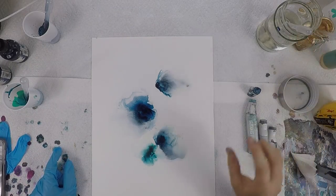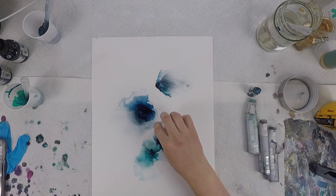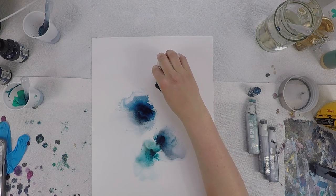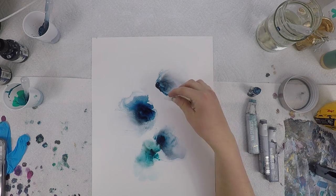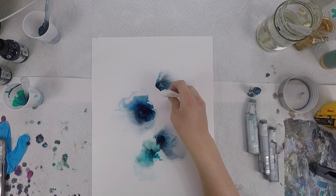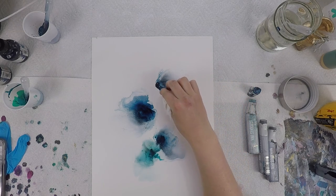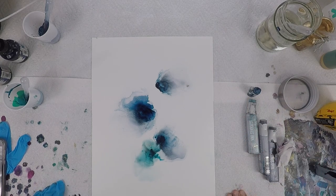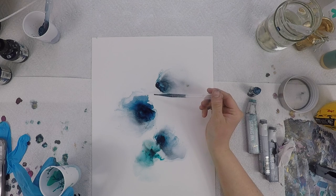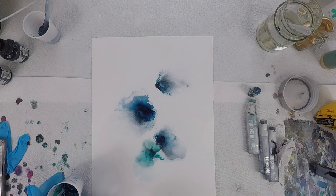At this point I'm adding a combination of Prussian blue and dark green by Daler Rowney — it creates a really beautiful marine green color — again with just a little bit of 91% isopropyl alcohol, and it pairs beautifully with this rich indigo. I'm also taking a paper towel folded into a corner, dabbed in just a little bit of alcohol, and taking away some of the points where the acrylic ink tries to escape and creates a bit of a lightning bolt effect — which is cool, but in this piece I didn't really want it there. You can just use that paper towel and pull some away.